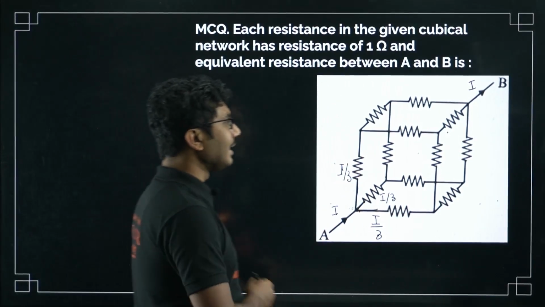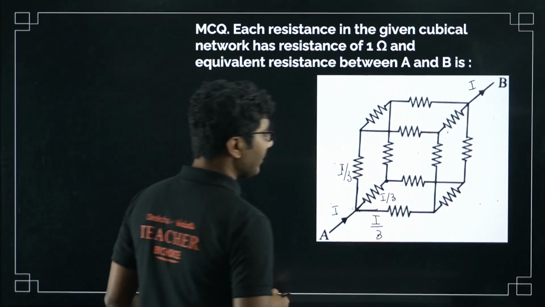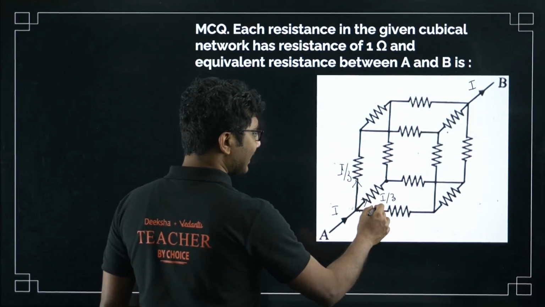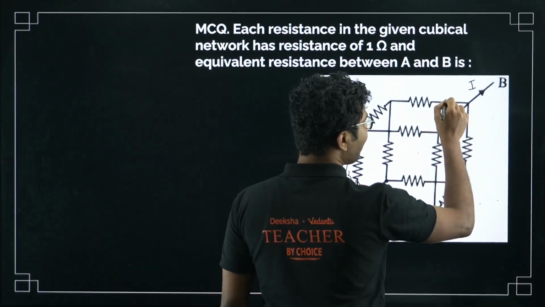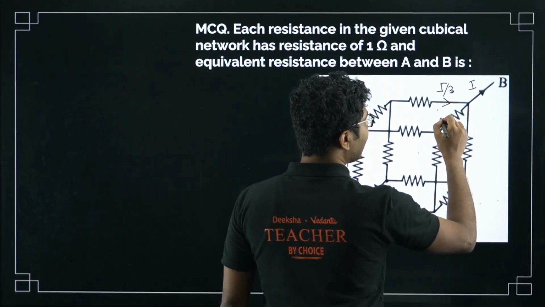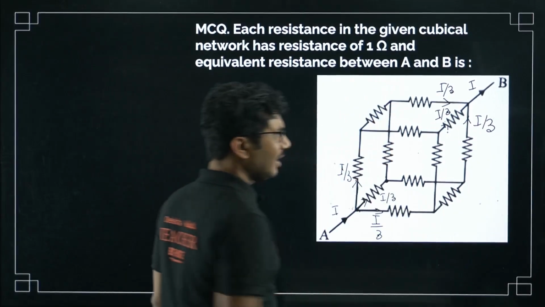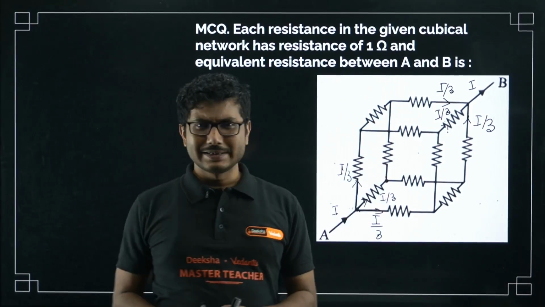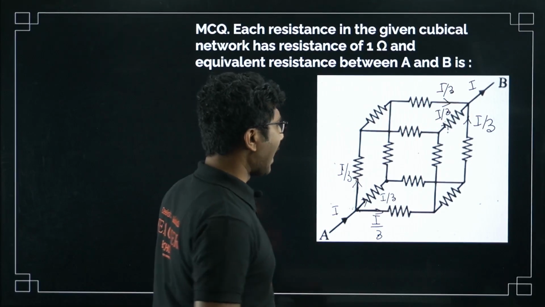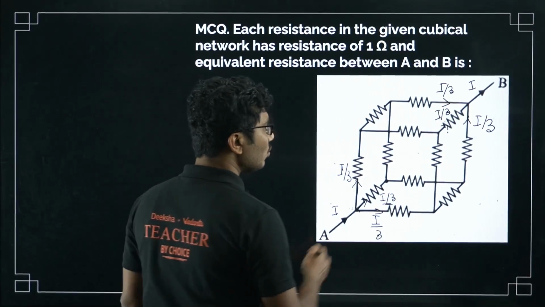Now, after this current reaches here, also one more thing: if I by 3, I by 3, I by 3 is exiting, the same logic can be applied here as well. It is nothing about KCL, but this is just logic. Similarly, the current that is converging here will also be I by 3, I by 3. Now at this junction, this I by 3 current is again splitting into 2 equal paths.